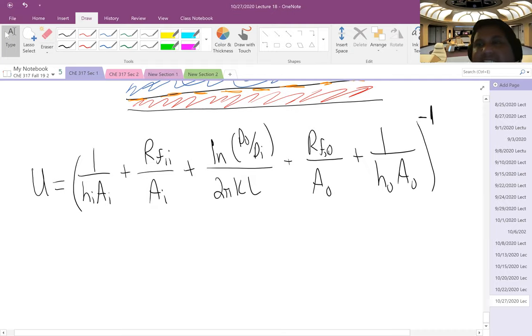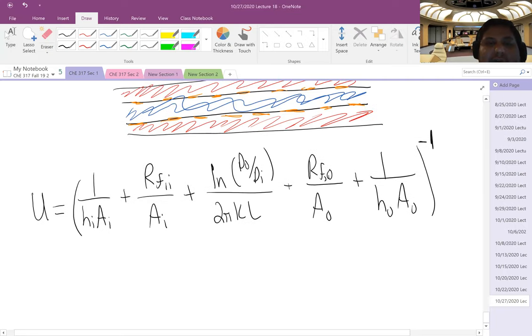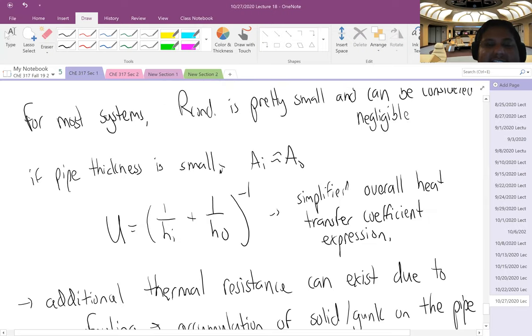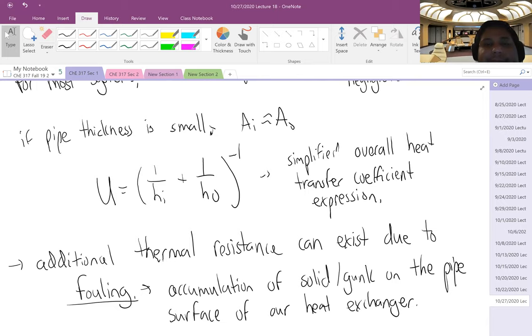And so, when looking at a heat exchanger and determining your heat transfer coefficient, it's important to ask yourself which of these terms can be neglected and make sure you have good justification for it. Now, if you're looking at a design system, assuming you design it well, a brand new exchanger isn't going to have fouling. And so you're not going to worry about that when you're looking at heat exchanger design. At the same time, if you're designing a new exchanger, you assume that the metal you're using is of good quality, has the expected thermal conductivity. And so you're not going to worry about the conductive resistance of the material, which is why when you're looking at design considerations, 9 times out of 10, you're just going to use 1/h_o and 1/h_i because it's going to work.